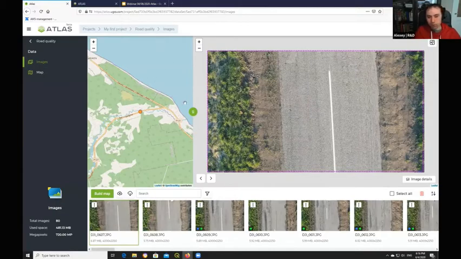This is a sample project. We captured a small part of the road near our office, and we have several pictures in high resolution. What we try to achieve is to detect cracks on the road.